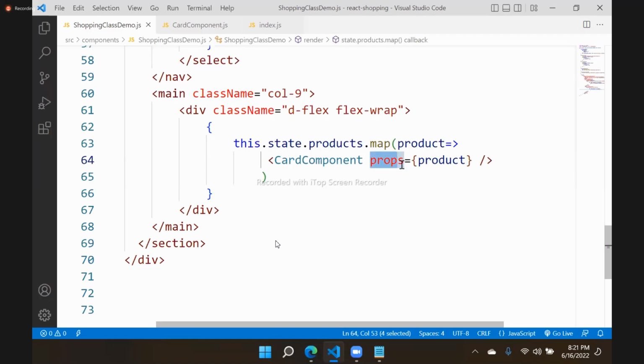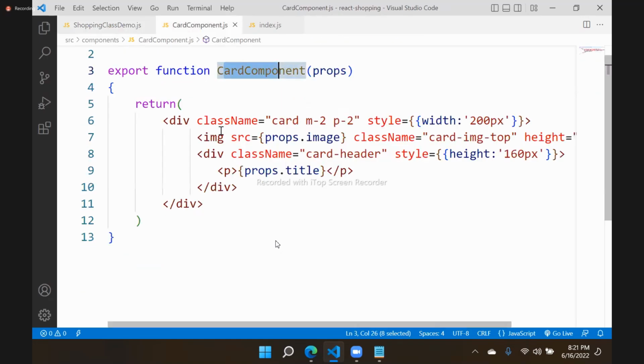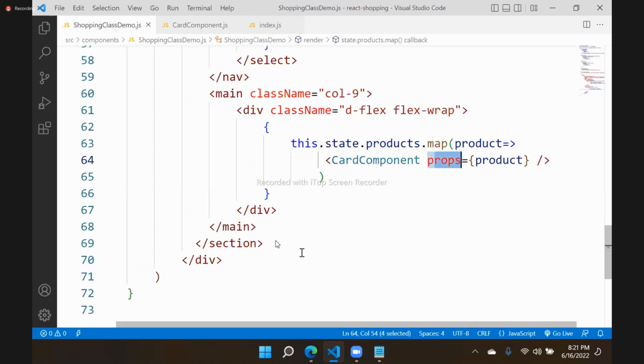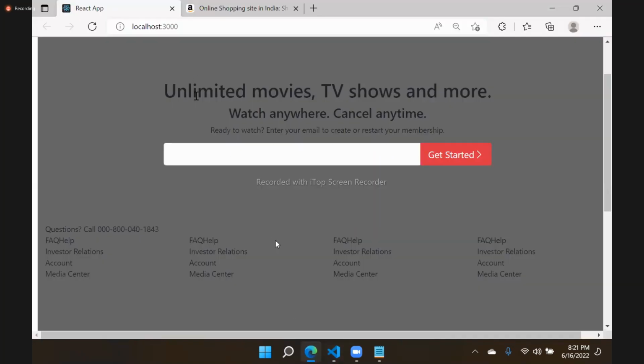The properties is object type. If property is an object type, then we have to send an object, and this product is an object. Now this card component will accept the properties, and it will use those properties in this presentation. That means this component is going to render that presentation here.